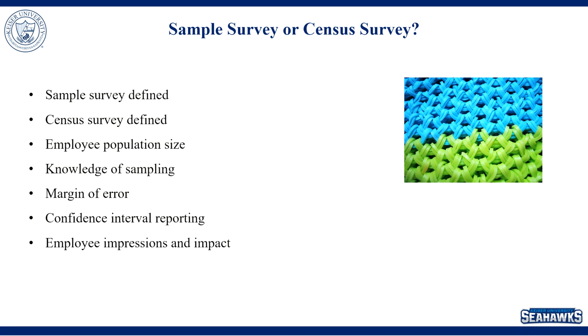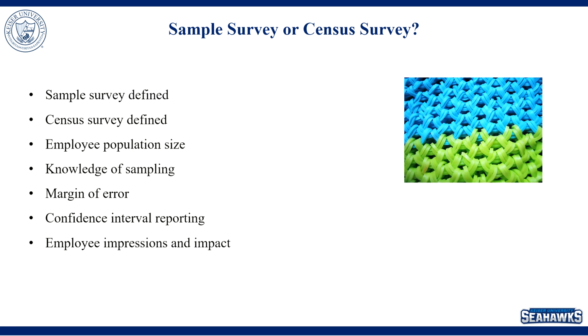The sample survey or census survey differences. A sample survey will take a sample of the entire organization. So for instance, if there are 500 employees, perhaps a sample of 50 employees is taken from that greater population. A census survey, however, is the entire organization. All the employees in the entire organization have an opportunity to complete a survey. The reasons, the justification for the survey, and so on would dictate whether to use a sample or census survey.